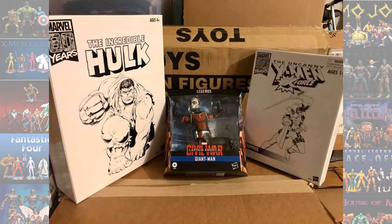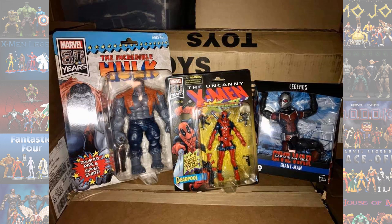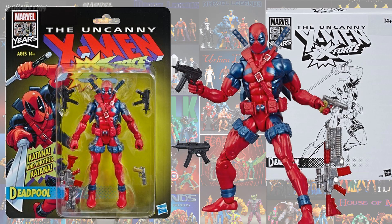Thanks to Alex Lee, we have another leaked Marvel Legends vintage or retro wave. We got the X-Force Deadpool and Uncanny X-Men that have leaked out. Not sure why Hasbro is missing out on giving us these promotional images before the figures are leaking everywhere. So here he is — pretty much the same Deadpool as last time, but this time he has a red strap instead of a gray strap and more weapons. Look for this one coming up in the next couple months on pre-order.